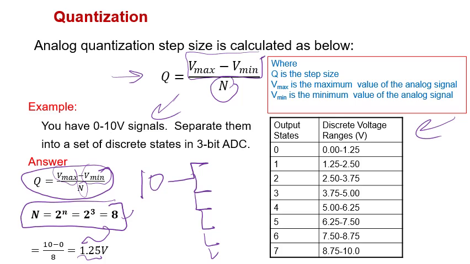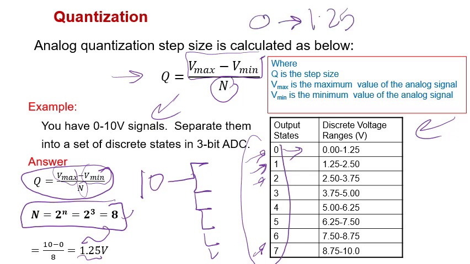So we will find here that there are 8 sets. We are assuming set number 0, set number 1, 2, until 7. They are 8. What is the value of the first one? It's expected to be 0 to 1.25. He just wants to say here that any value between 0 to 1.25, show it as one value, maybe 0. Let me just express it so we understand what we want to do after a while. So let us say 0 to 1.25 is equal to 0.